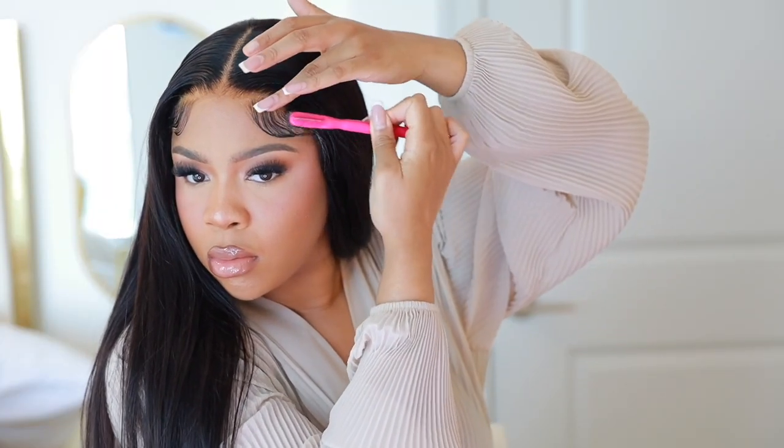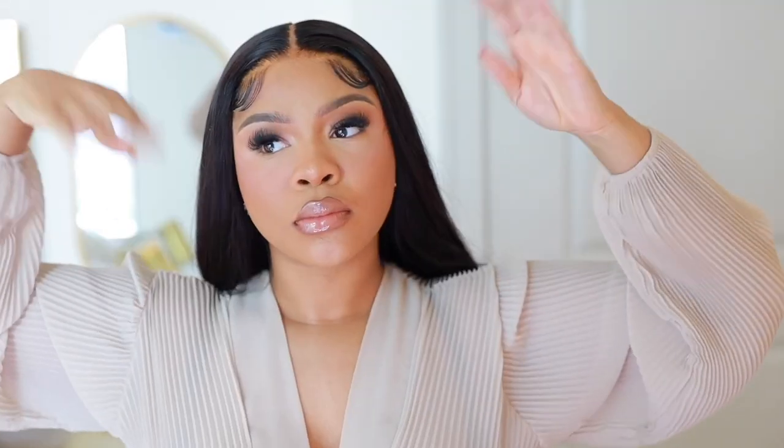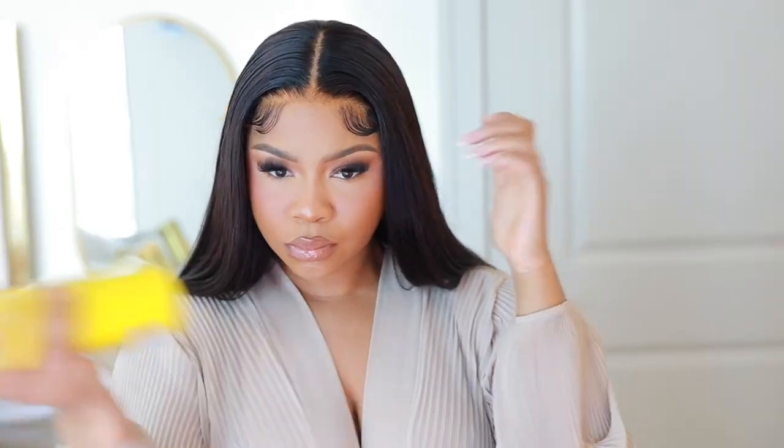I could have cut the baby hair shorter and made them a little thinner, but it is what it is. I think it still looks pretty good. This hair is so long, I keep sitting on it. This 34-inch hair lifestyle is not easy, but I love it here.